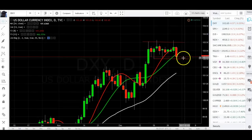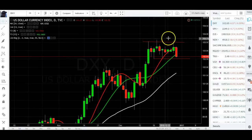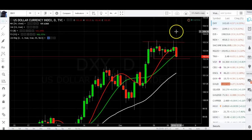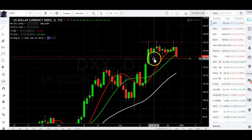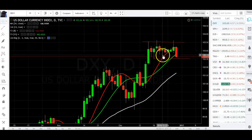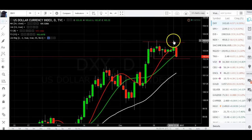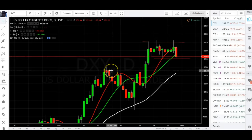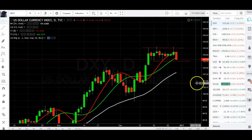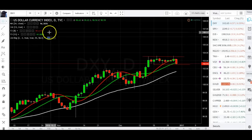Here's the dollar. We're still working a double top and a whipsaw, as it seems, but coming down into support with previous lows hanging in there. I've got to take out this reversal bar. We have bearish tendencies with this double top. We've got a sort of meeting line right here, and we've also got support down here, making this the final lines of support on that top heavy pattern.